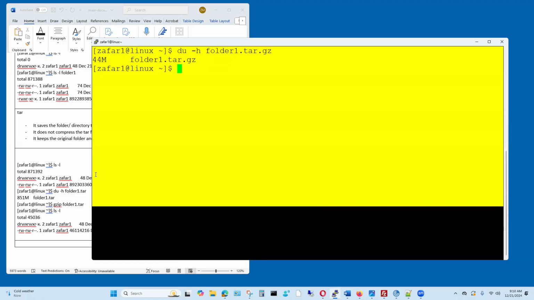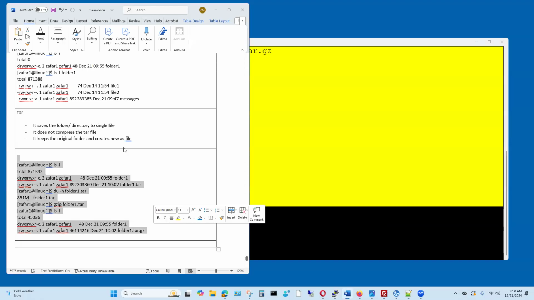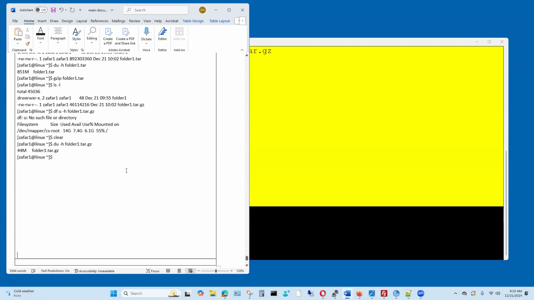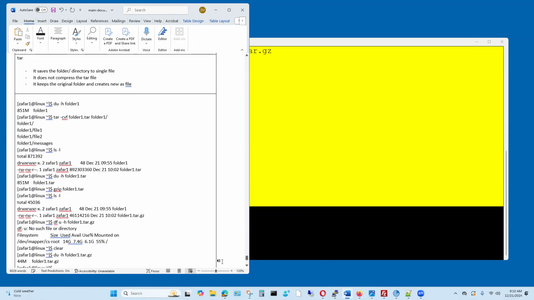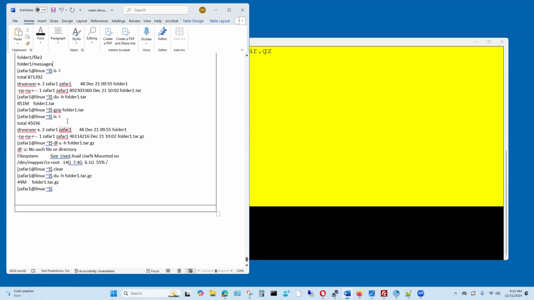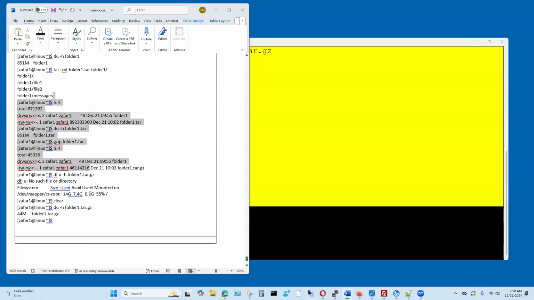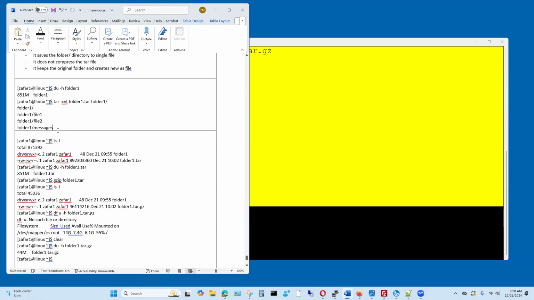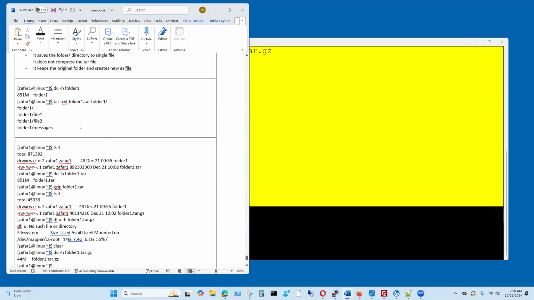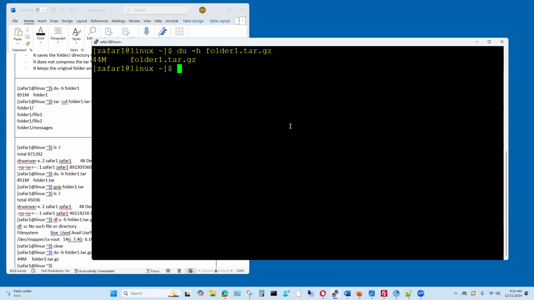Actually, let me copy all this here. Okay, so let me dissect this part here. What you're doing is a hyphen CVF. I need to explain what CVF is.